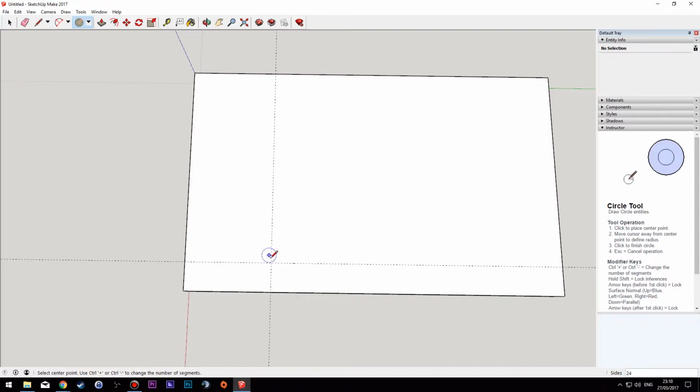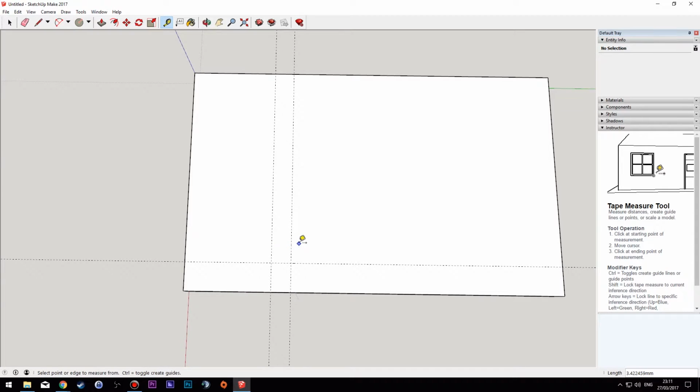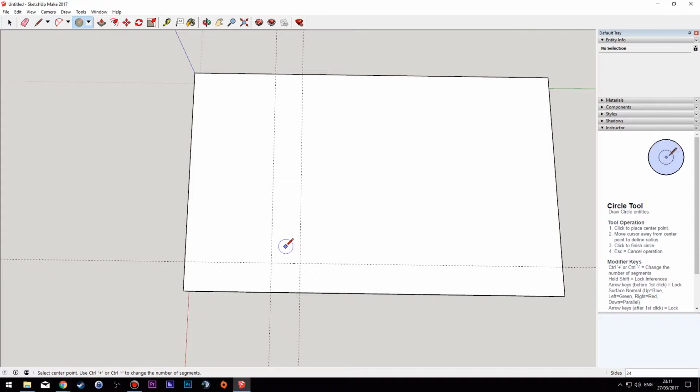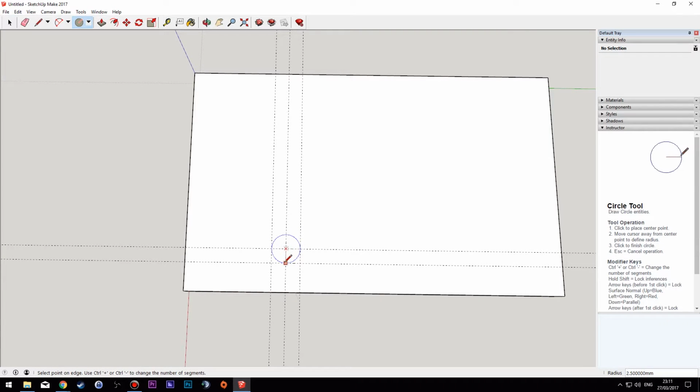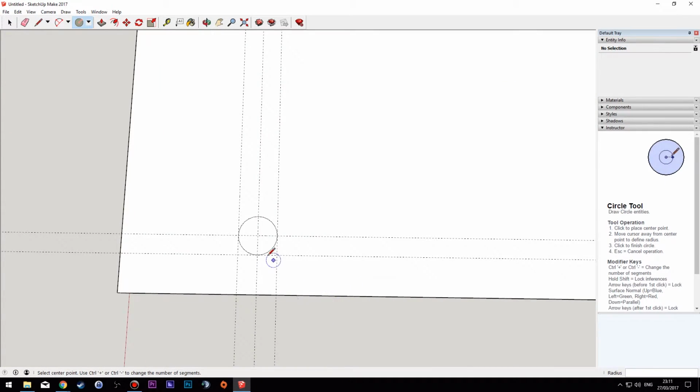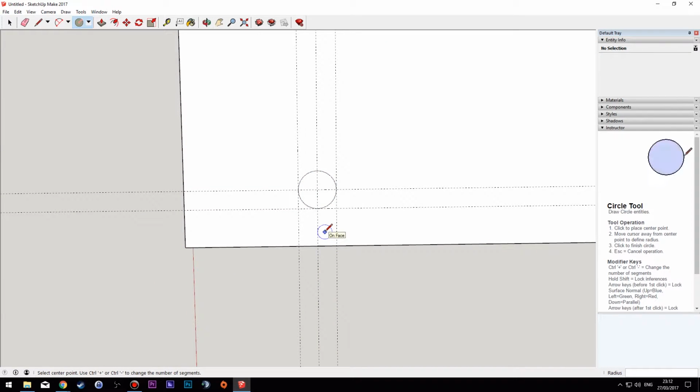So the circle was actually not on that line, it was ending here, and the circle is 5 millimeters in size. So from here to here we go 5 millimeters. And then we'll create a circle that can go in the middle. And that was pretty spot on. Oh dear, I've done this completely wrong. 2.5, there we go, that's the middle. And then we'll go up by 2.5, and there we go. That is the centerpiece. That is El Capitan. That's a nice little circle we got there. And I think that's the proper way and how you're supposed to do this, to be honest. That is the way that it should be done, and that's how you get a decent circle.